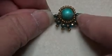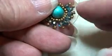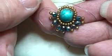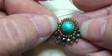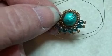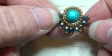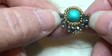Okay, once you've finished your nine stalks, this is what it's going to look like. They may look a little wobbly. I'm sure that they are kind of wobbly, so they may kind of bend this way and that way, and don't worry about that, because once we get them all connected, then that will straighten itself out. I want to mention a couple of things about the beads. I would recommend using Japanese seed beads for this rather than the Czech beads, because you need them fairly uniform for doing this. They don't have to be perfect, but pretty uniform, and the Japanese seed beads do tend to be more uniform.